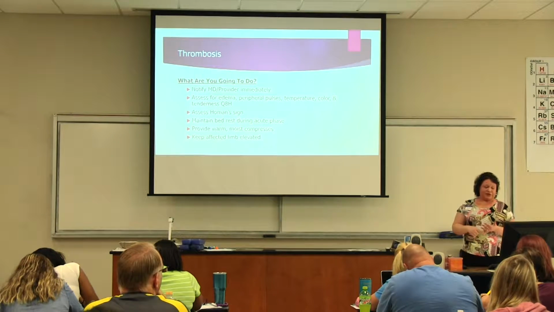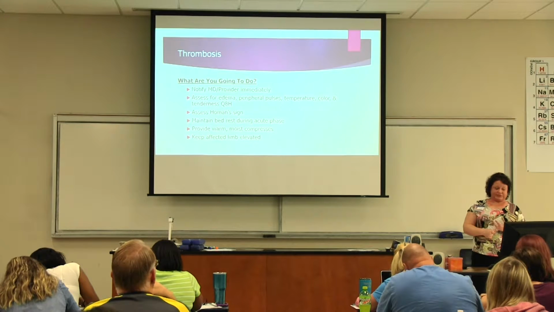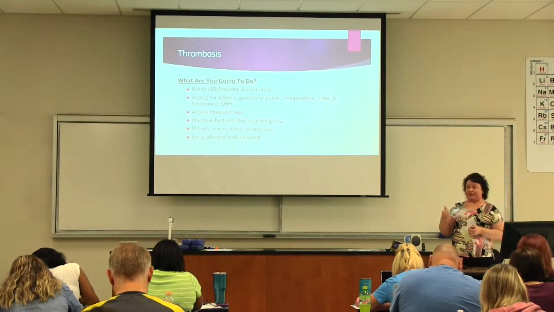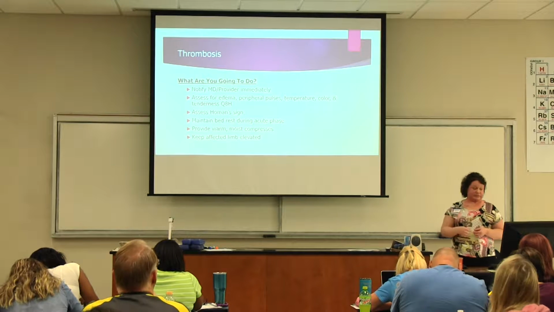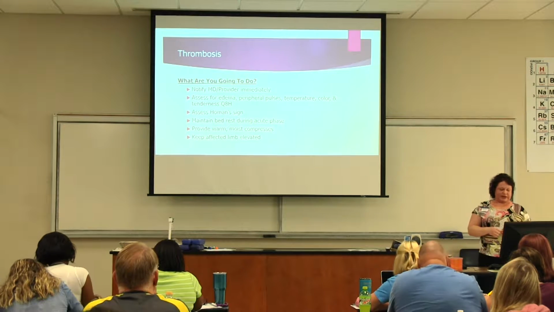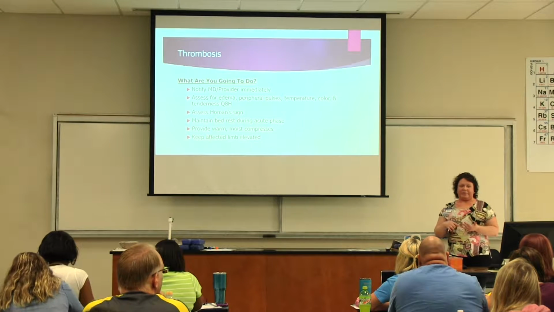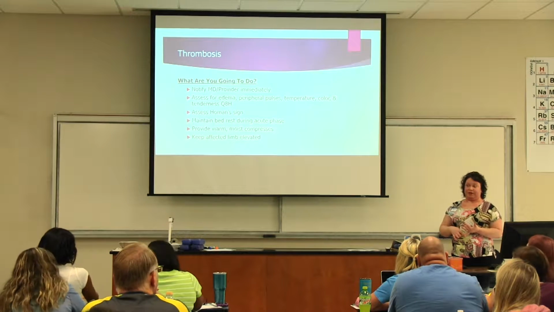You need to assess for edema, assess the peripheral pulses, temperature, color, and tenderness every 8 hours or more often if the patient is complaining of signs and symptoms. Assess the Homan sign. Maintain bed rest during the acute phase. Why would we want to keep somebody at bed rest if we think they might have a blood clot?